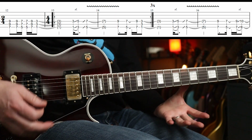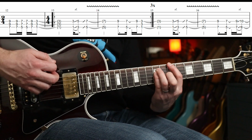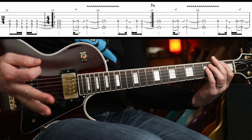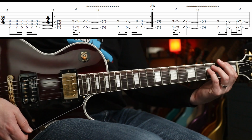Round the verse into the chorus again. And the second chorus is slightly different. So we have this. That's the same, but you just play it 3 times. And then coming out of that, it goes into this next part, right? So you have, say this is the 3rd time, right?